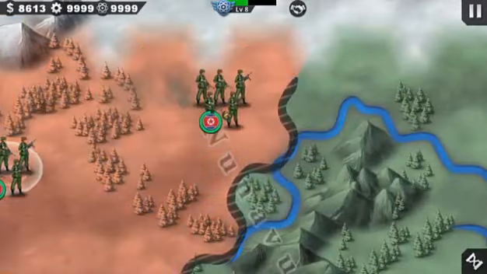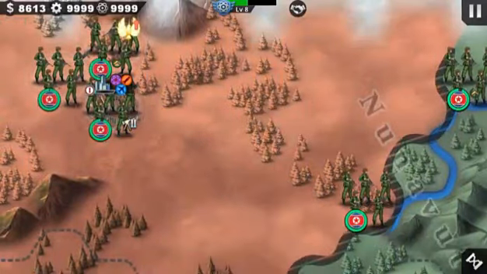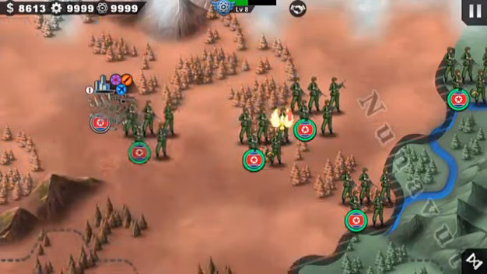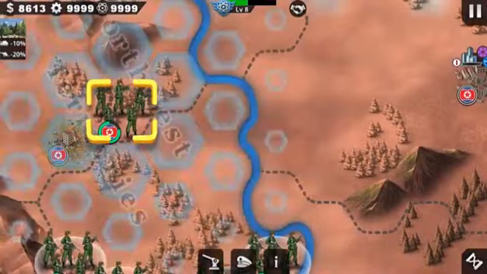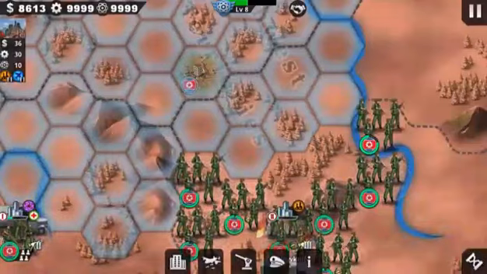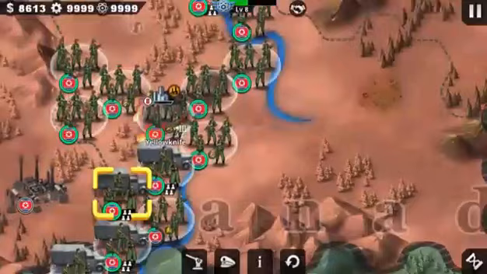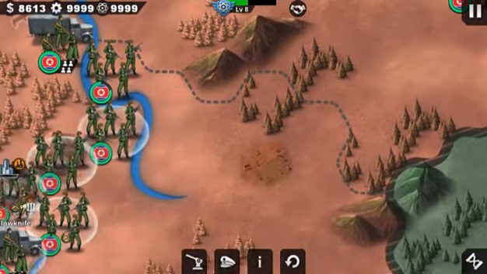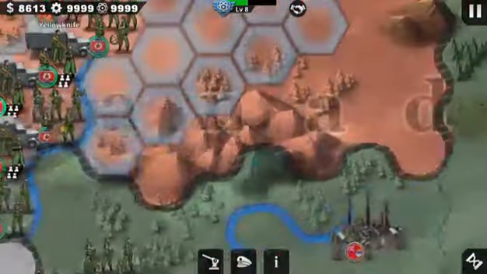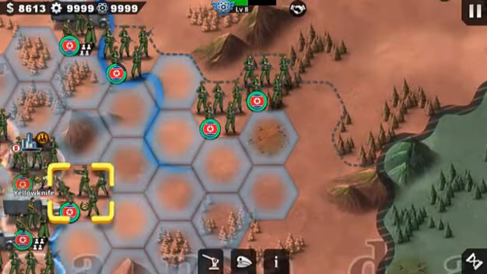After capturing these eastern cities of Canada, we will straighten our lines a bit, and we will then make a front, a long front. Such a big and massive front that the enemies would have no chance. As for now, our troops are in this area because we want to attack multiple targets.